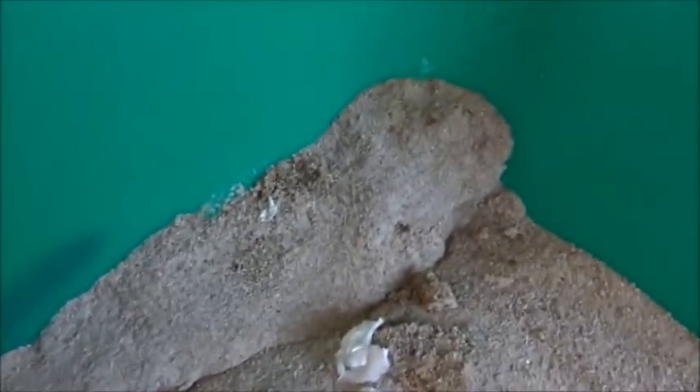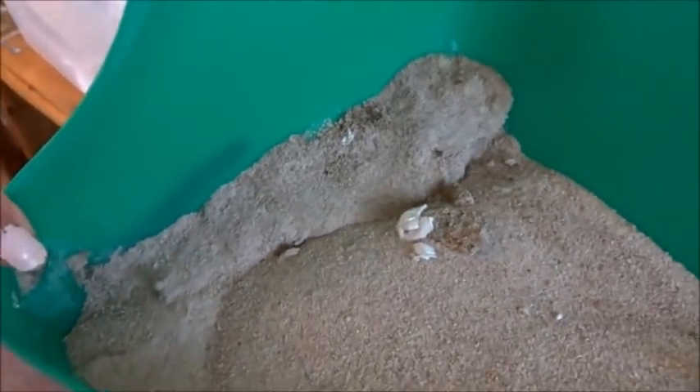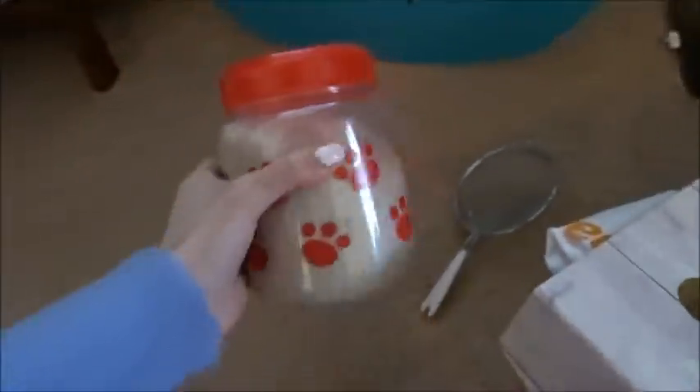As you guys can see, this entire section of the sand is just completely soiled — like, this entire side. So I'm going to have to scrape that out. Whenever I gave her Chandler back, I gave her this whole thing of sand, but I guess she didn't use it.